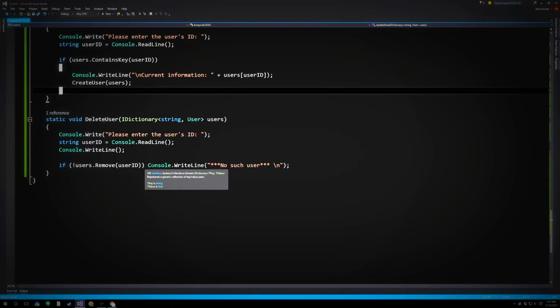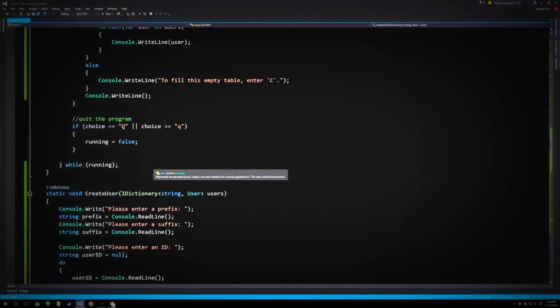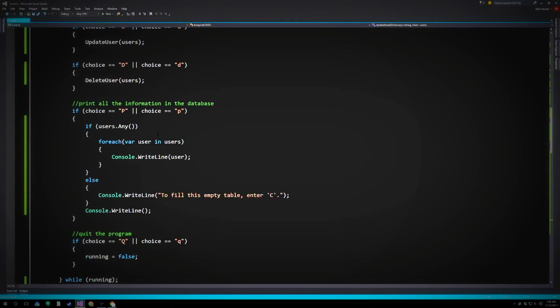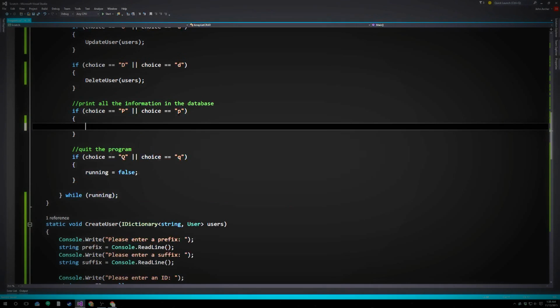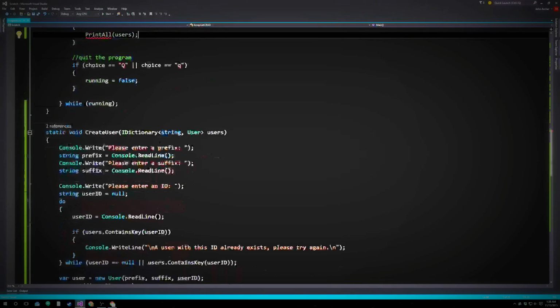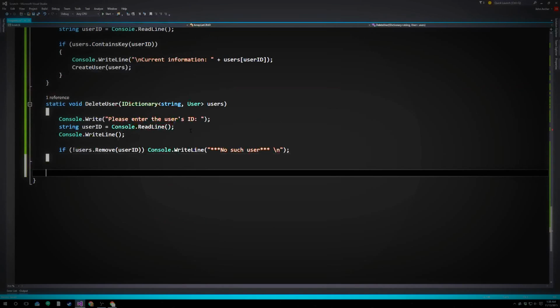Like, it's one thing to log to the console if you're providing logging for some application that does something other than console stuff, you know, but yeah, whatever. Print all the information in the database. There's really no reason to meddle with this as a result of the change over there. So, I'm going to put it down here, static.